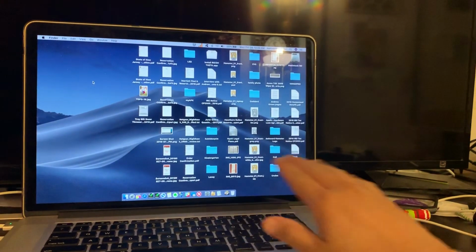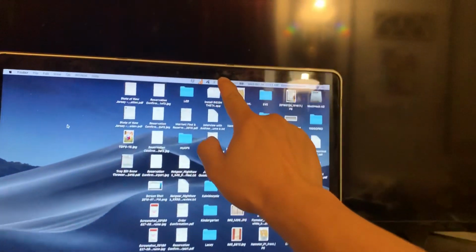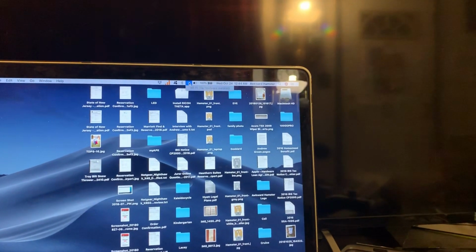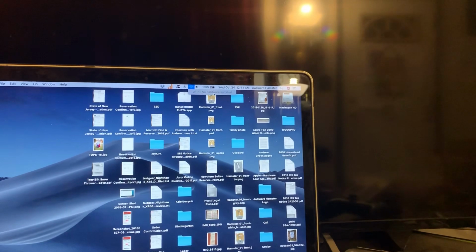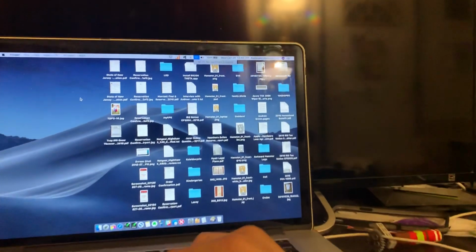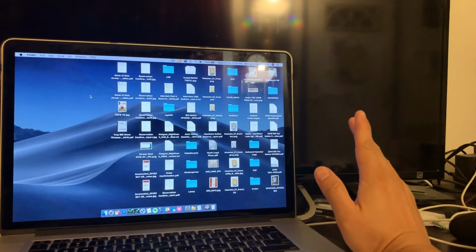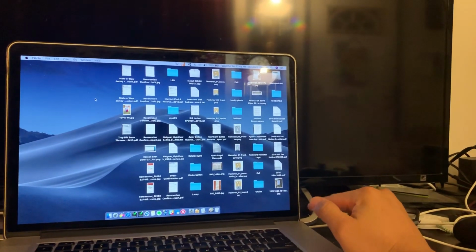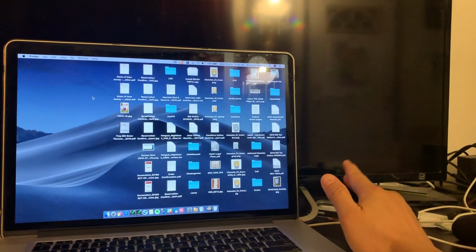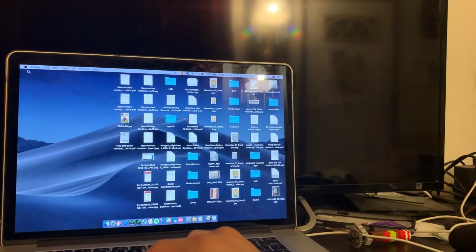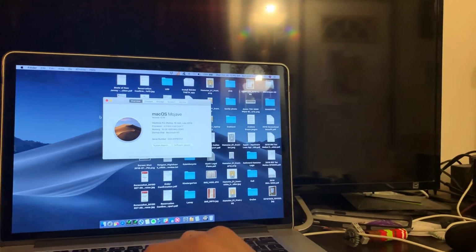After it booted up, I also noticed that for the Wi-Fi up here, it found no devices. It says no hardware installed. So I also shut it back down, reset the NVRAM, boot it back up. Still, it's very slow. I'm trying to access the system information here.